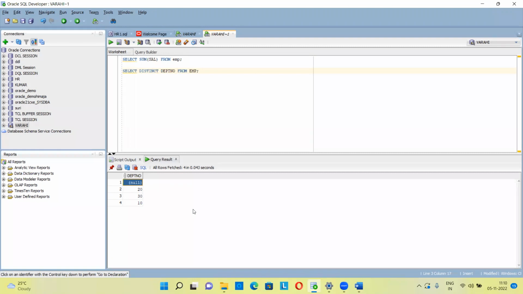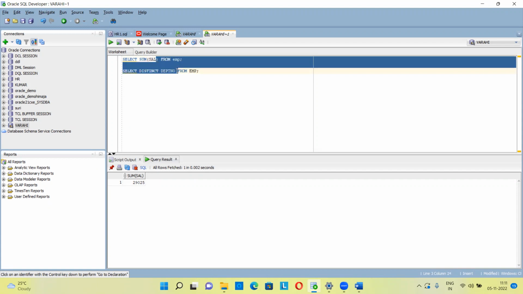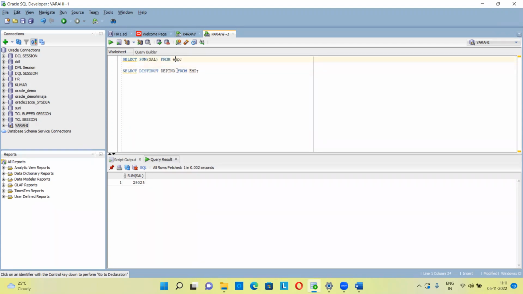One department is there without a number, and the others are 10, 20, 30, so four departments. For these four departments, I have to calculate the total salaries. Just now we calculated it for the whole employee table, but sorry, not without grouping.